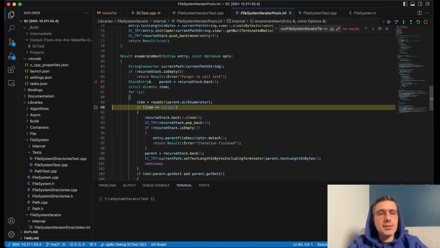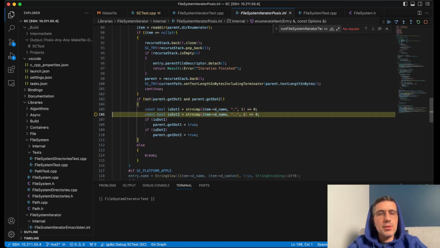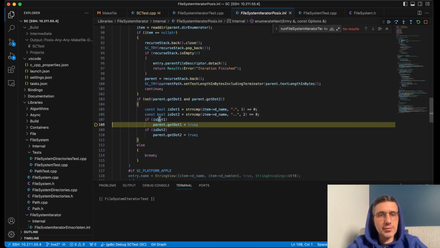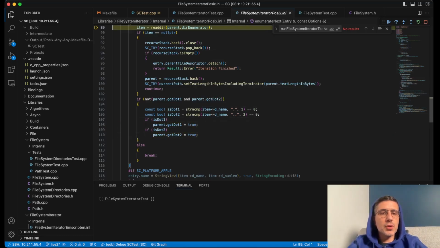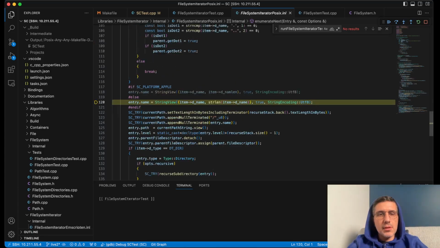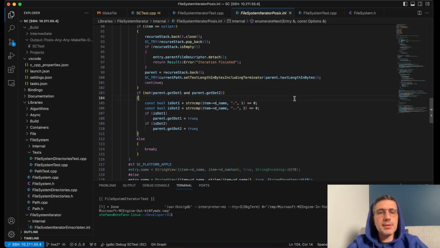Oh, this is already wrong, I think, because now we got a dot, actually double dot, but we also got the flag of dot 1 and dot 2. Okay, so this code is totally wrong. How could this possibly be working on macOS? Now it's entering here, but this is all wrong because it's entering with entry name dot. This is completely wrong.